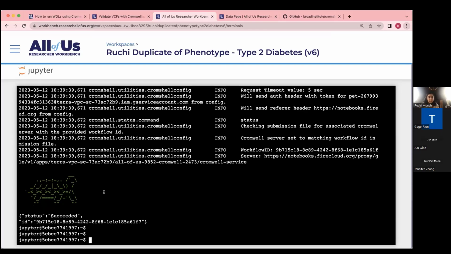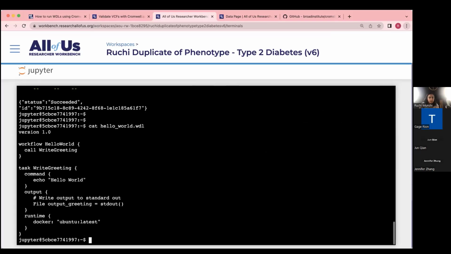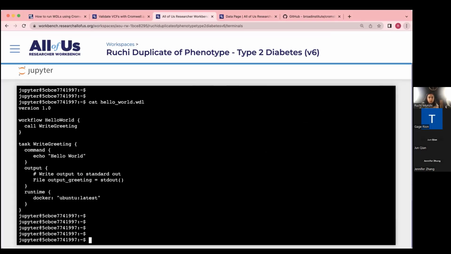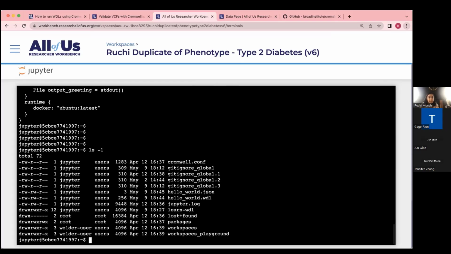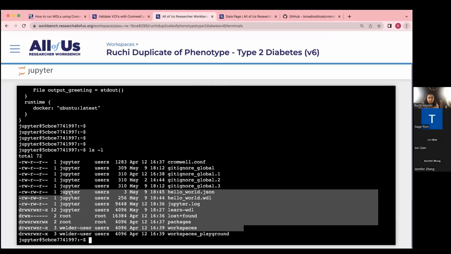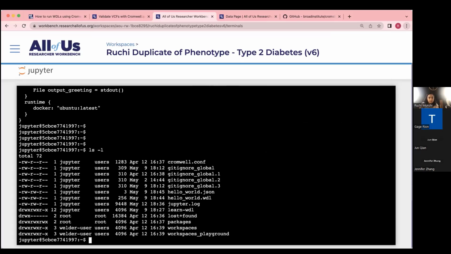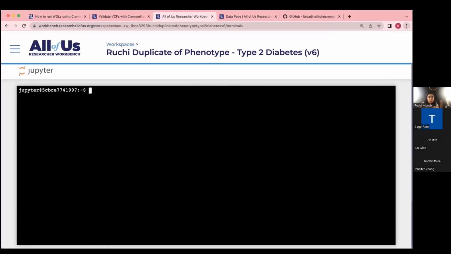So we just ran a workflow, right? So what I should expect is some output file that should be stored. So let me see if now I'll show you where all the logs go, because the outputs have been generated, but not on this machine, right? So if I ls where I'm at right now, nothing that reflects the output is here. So the thing is that all the outputs that get generated from this Cromwell live inside your workspace bucket.